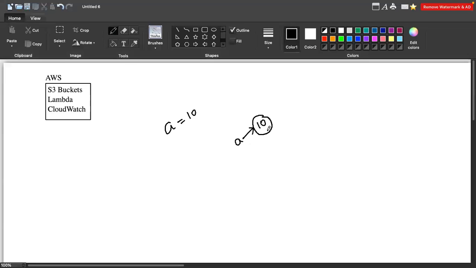Here, 10 is the value, and a is the variable. That is, a is equal to 10.